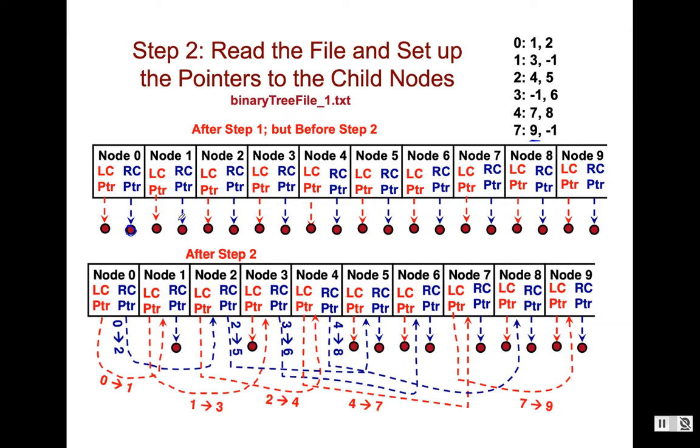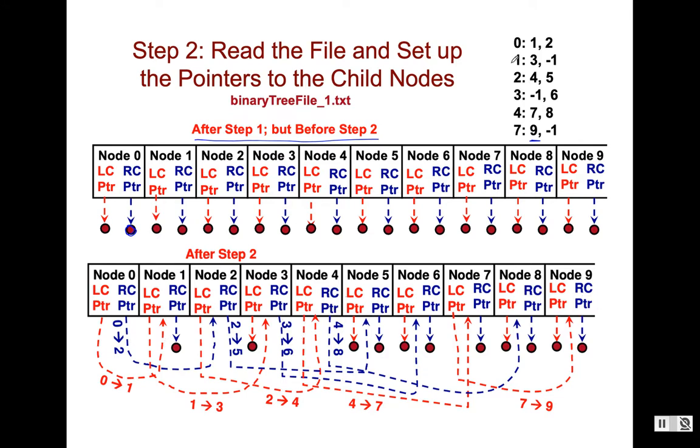So we are first collecting all the nodes. Now we are going to construct the tree. Constructing the tree means establishing all the relationships from parent to child. This is our step 1. Now in step 2 we are going to construct the tree, meaning for each node we are going to point the left child pointer to the address of the left child and the right child pointer to the address of the right child. After step 2, our array is going to look like this.